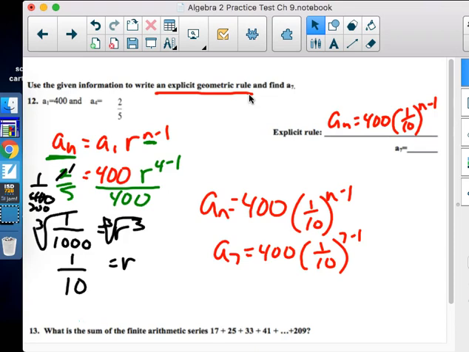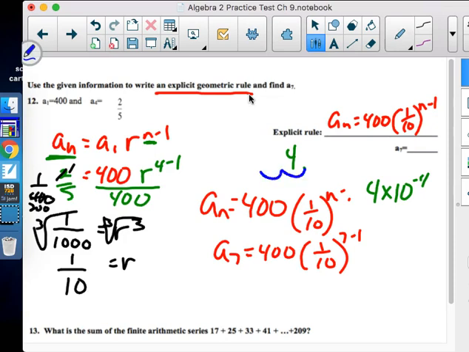Oh, that means we have to do that one on our own. 4 times 10 to the negative 4th. Uh-oh. What are negative scientific notations for? Yeah, itty-bitty little numbers. So we're going to need to move. This is a 4, and its decimal right now is right there. We're going to need to move it 1, 2, 3, 4 times. And what do we put in those positions? Zeros.